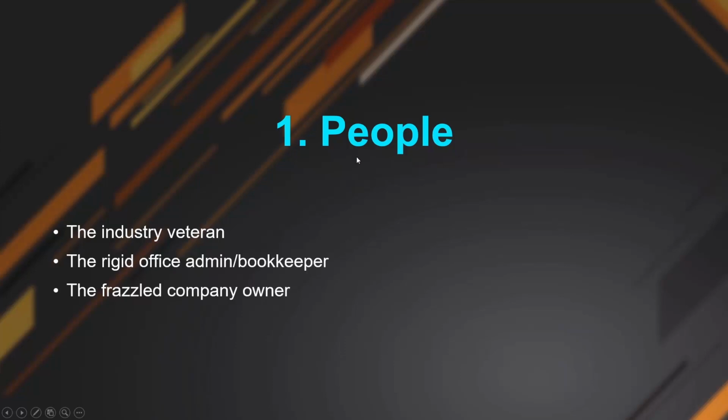Exactly. One of the first steps when you're looking at the people on the team is, of course, acknowledging the immense amount of talent that they're often bringing, right? So that industry veteran is really bringing a lot of knowledge, a lot of expertise, a lot of experience. That rigid office administrator or bookkeeper perhaps is bringing exactly that, a system and a process and a desire to really get things done. That company owner that's spread too thin is really often burning the midnight oil, bringing in a lot of dedication, ideas, again, knowledge and expertise. So you have to approach it from, of course, a place of strength.